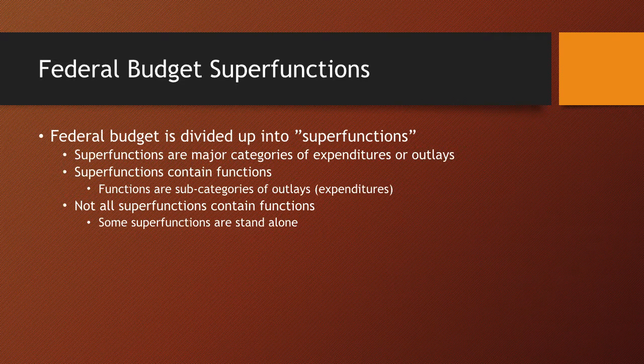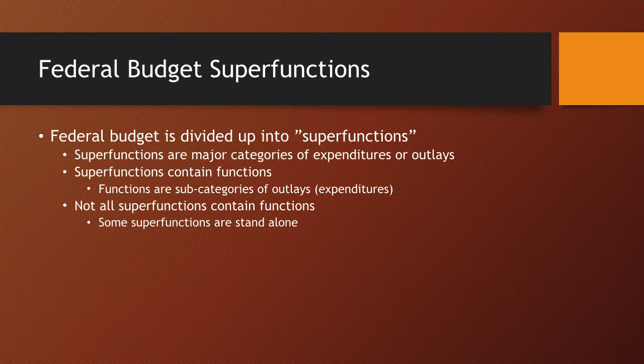So now I'm going to turn the table for a second and talk briefly about superfunctions. In our last discussions, you read and heard me talk about funds, okay? And funds primarily exist at the state and local levels. State and local governments generally use fund accounting. If you recall, I talked about GASB, the Governmental Accounting Standards Board, and GASB highly recommends that state and local governments operate off of fund accounting.